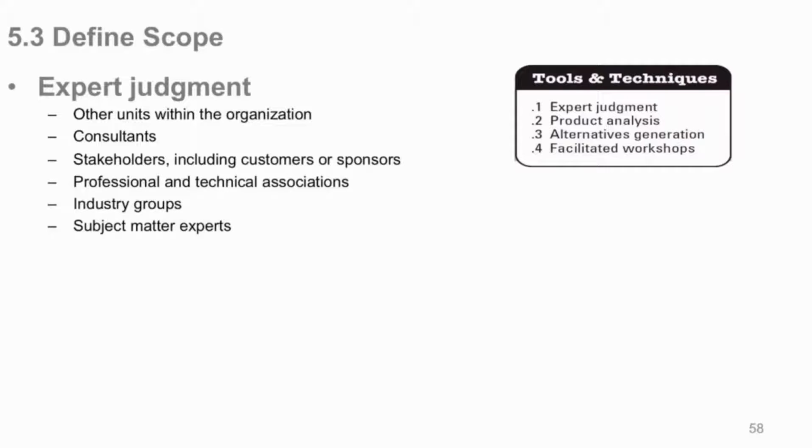Your stakeholders, of course, are the main people that you've asked for the requirements, so they're always available to you to refine and define and clarify and whatever you need from them. Professional and technical associations, if you belong to them, have vast resources that you may not even realize can help you define scope and give you guidance. The same thing with industry groups, and of course your subject matter experts themselves, whoever they may be. Consultants, stakeholders and groups are all part of being subject matter experts anyway. So all these people can help you define the scope, or your scope statement, because it is so very important.